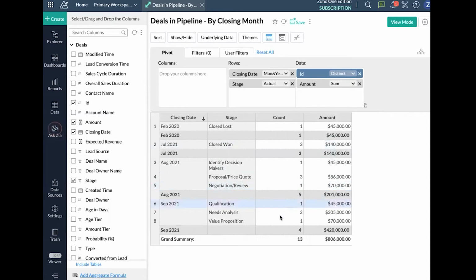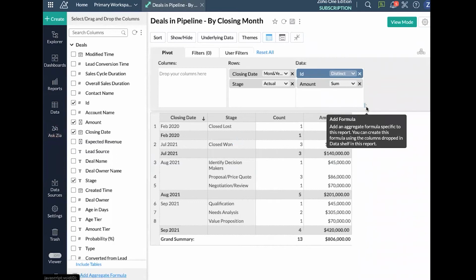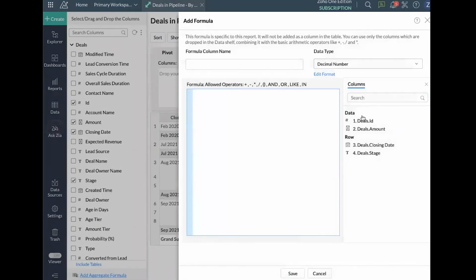And now we can take a look at our number of deals in each of our various amounts. Now, last but not least, you might want to do a little bit of math on the fly and do something like what's the average deal amount inside of each of these various groupings. What I can do there is, over here in the bottom right of our data, I can add a formula field and tell it, give me an average amount. I'll do this as a currency value. And I can say we're going to use a formula of amount divided by the count of our deals. And I'll go ahead and save that.